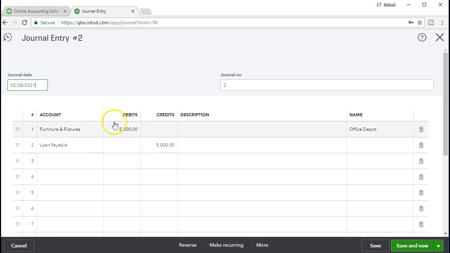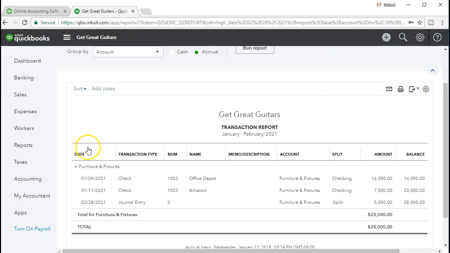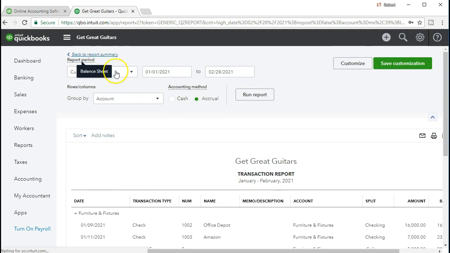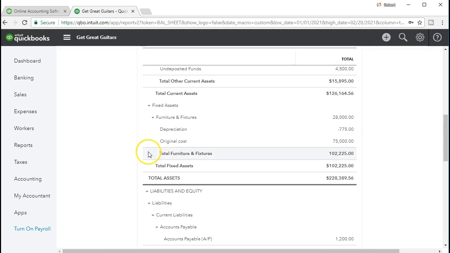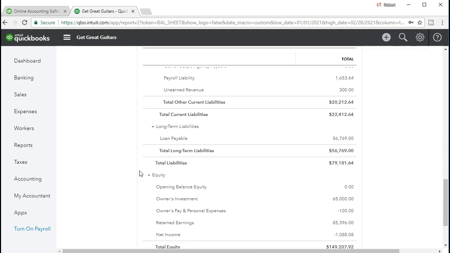So this is where we will see the debits and credits directly, and there's not really any way around the debits and credits here. If you're concerned about the debits and credits and you want to learn about them, because QuickBooks is using debits and credits, you can go to the trial balance report and see this same activity and see all the accounts in one space and see how they're being affected with debits and credits. So I'm going to close this back up. We're going to go back to the balance sheet, and that's going to be the major components of the balance sheet.